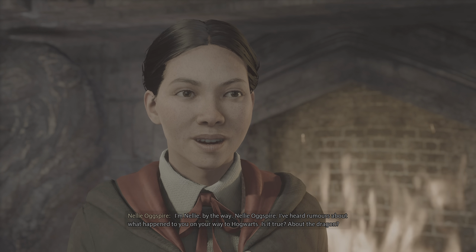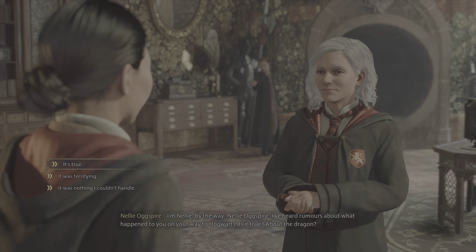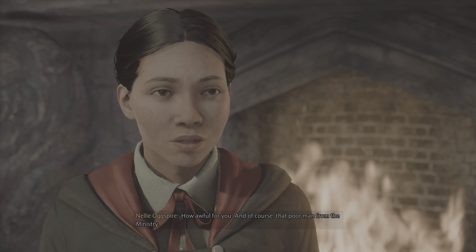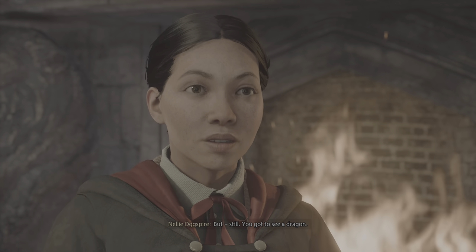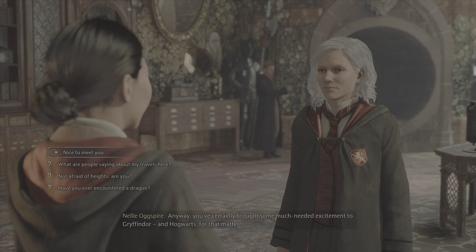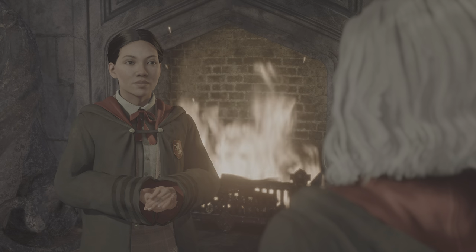I'm Nelly, by the way. Nelly Oxbyre. I've heard rumors about what happened to you on your way to Hogwarts. Is it true? About the dragon? It's true, and I was almost killed. Professor Fig and I were lucky to escape with our lives. How awful for you. And of course, that poor man from the Ministry. But still, you got to see a dragon. Anyway, you've certainly brought some much-needed excitement to Gryffindor. And Hogwarts, for that matter. I'm sure I'll be seeing you around. Either in our common room, or when you scale your next tower. You never know. Bye for now.